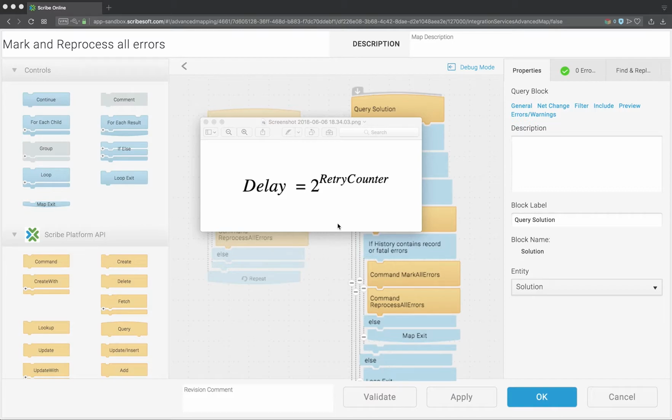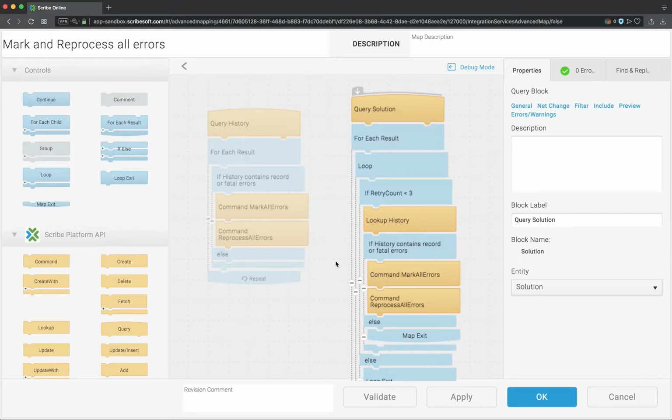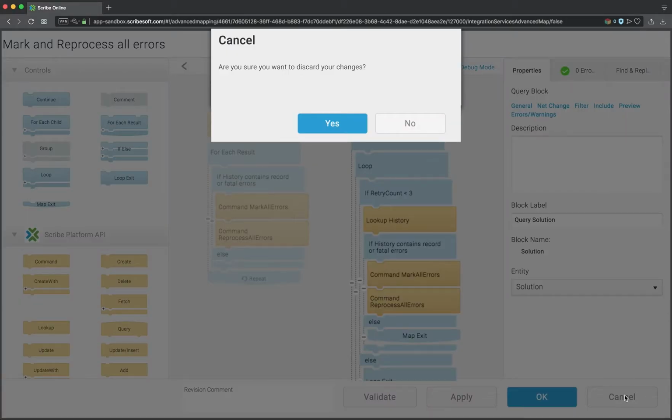Currently, Scribe Online doesn't support power function, but we can emulate it with other smart technique called memoization. So, the idea is pretty simple. We just pre-compute powers of 2 and store them in some place. And the ideal place in Scribe Online is lookup table.